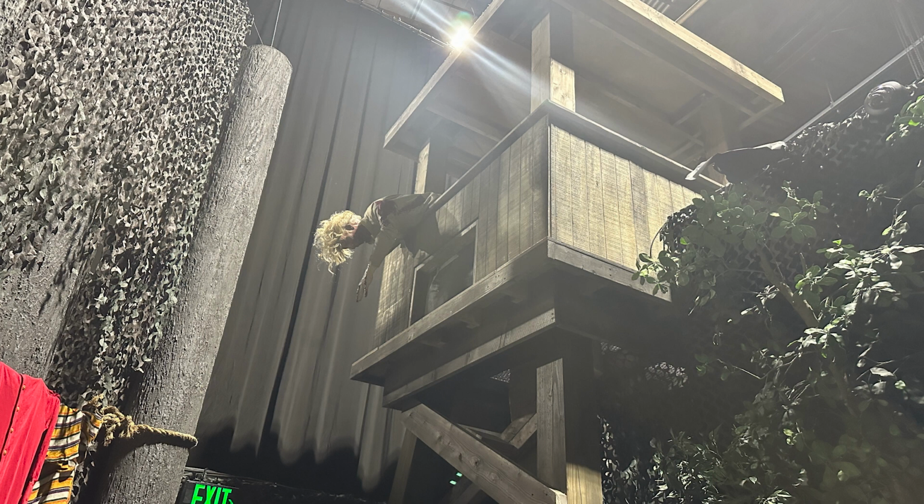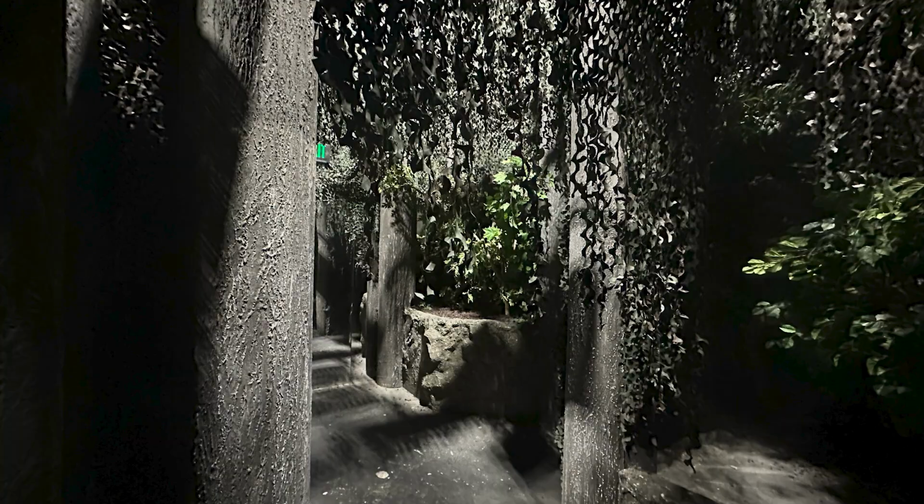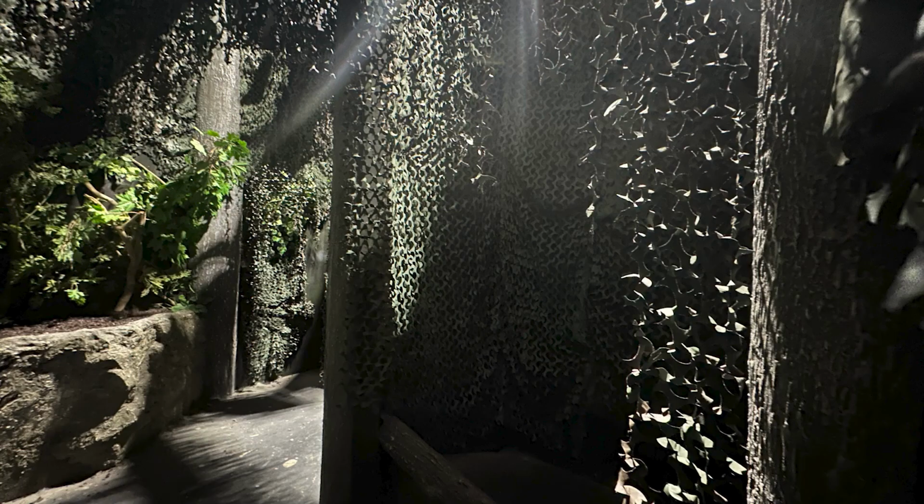And throughout this entire house, they reference the baby Yeti. The baby Yeti was killed at the very beginning of the house, as you see here. And later on, we see that the Yetis finally get revenge on Billy for killing the baby Yeti. So at the very end of the house, you see the mother Yeti holding up Billy's head and pretty much ushering you out of the end of the house. This is a really nice house, and I really did enjoy walking through it.